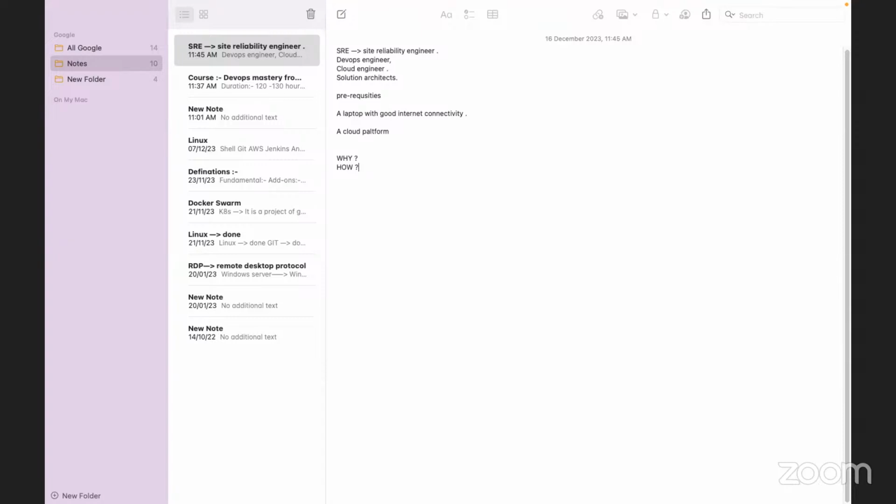And then there is how. In my past experience, I have worked on a migration from legacy mode to Kubernetes, so I know all the ins and outs: how you can document it, and how you can create a benchmark infrastructure in your organization. We are going to cover all those things in this training.